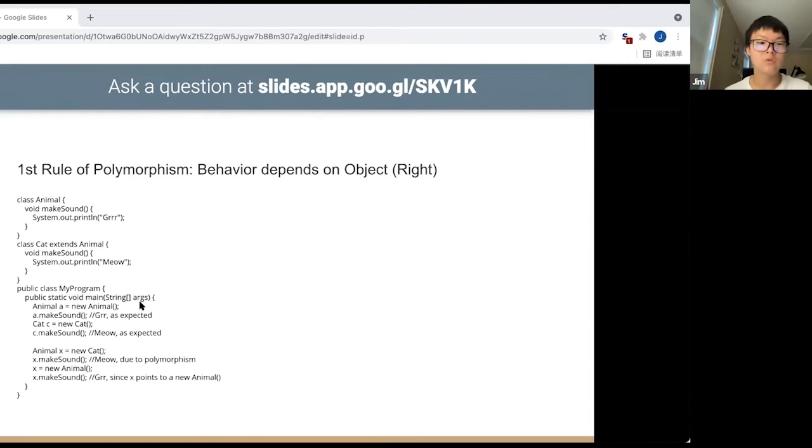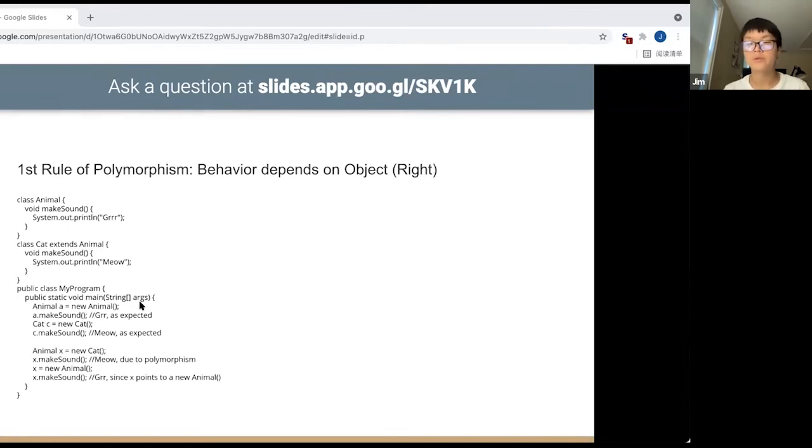When you do x.makeSound, notice how both the Animal and the Cat class have a makeSound function. For the Animal, when you execute makeSound, it will return grr, right? And for Cat, when you execute makeSound, it would return meow.